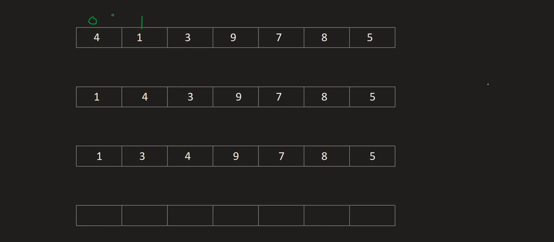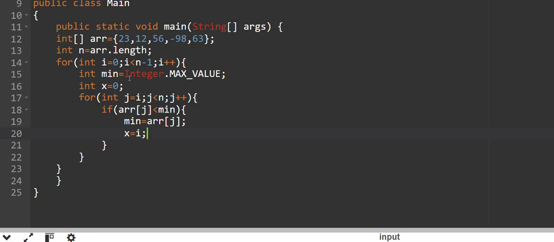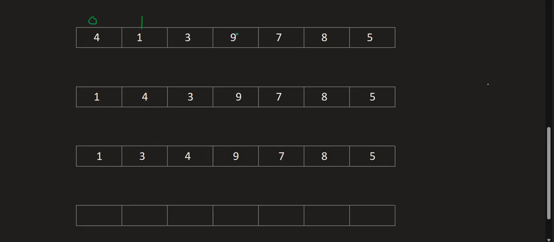When you start with j is equal to 0, that is int i is equal to 0, you'll start and initialize j is equal to i, right? So therefore j is also equal to 0, and we have initialized min is equal to Integer max value. So the integer max value, 9, will be stored in my min value, right? We'll check if array of j, this is my array of j, and this is the min value. Is my array of j less than 9? True. Therefore we'll store 4 in the min value.